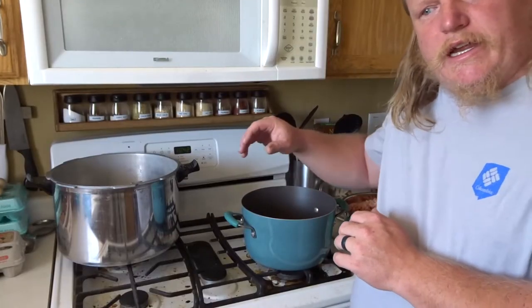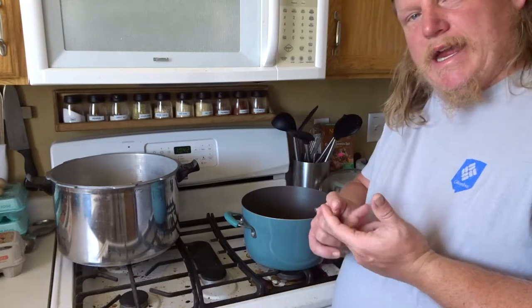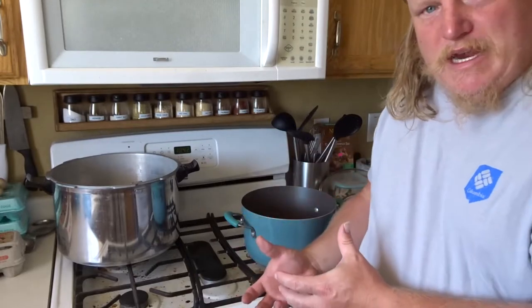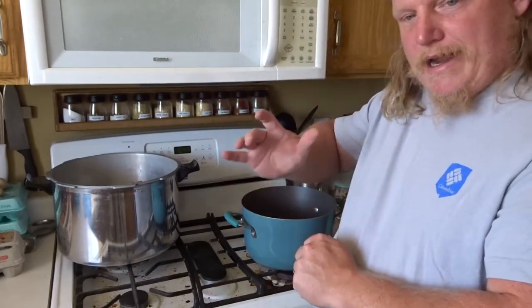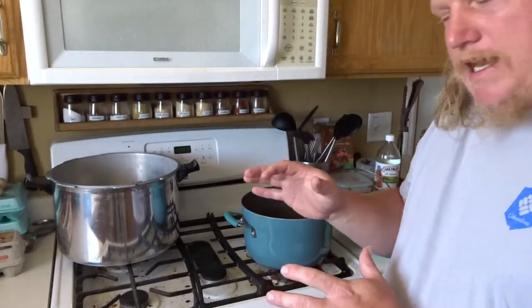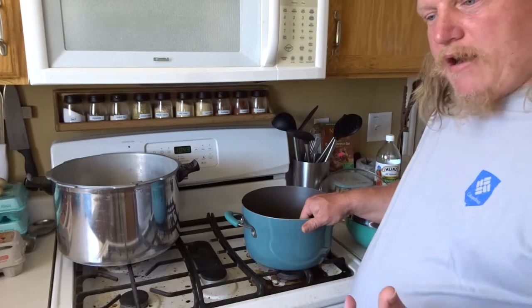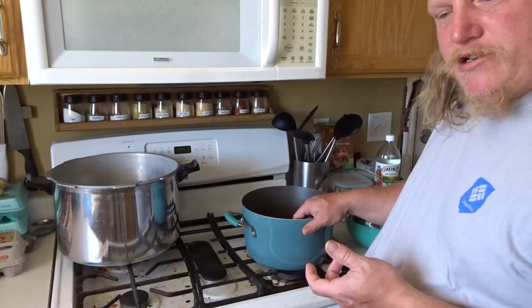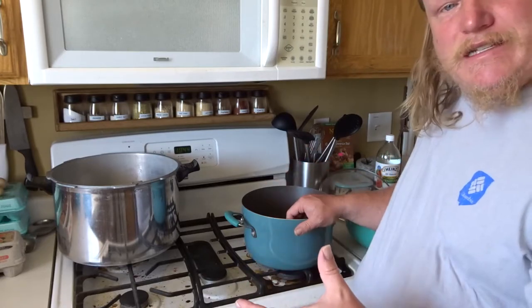What we're doing with this ground chicken is called a hot pack method. We cold-packed the chicken legs and thighs — put them in raw and cold into the jars and they cooked in the canner. With this ground chicken, we will cook the meat before putting it into the jars, then put the hot jars into the canner and bring it up to that peak pressure. We'll do a little seasoning but not much so we can season differently when we open the jars later. We'll be canning in pint jars — one hour and 15 minutes at 15 pounds pressure. Unlike the cold pack method, you do add hot, already-boiling water or broth with this method.